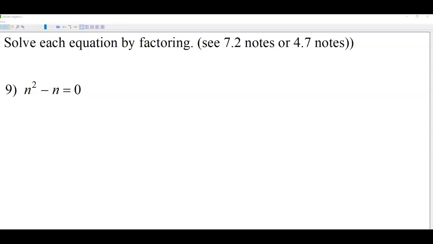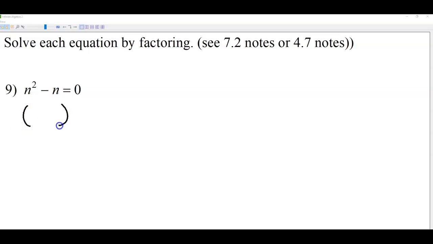So what I've done in the past three problems, 9, 7, and 5, is I've shown you three different factoring strategies: the box method, the difference of squares, and now this is the GCF method. So you have to know those three strategies and when to use them. The box is if you have three terms. The difference of squares is if you have two perfect squares being subtracted. If it's neither one of those, then you should look for a GCF.